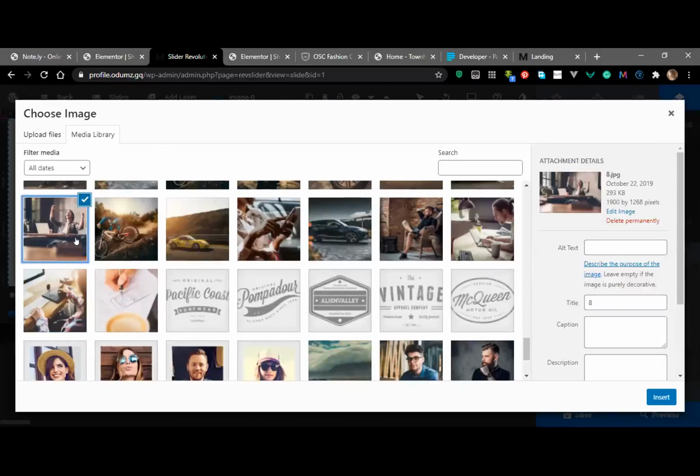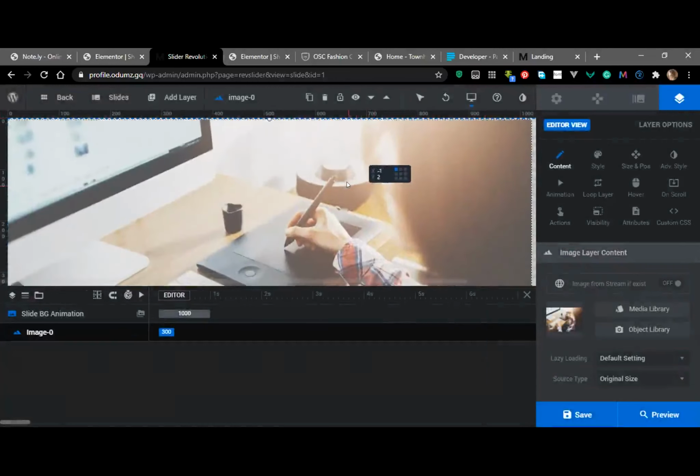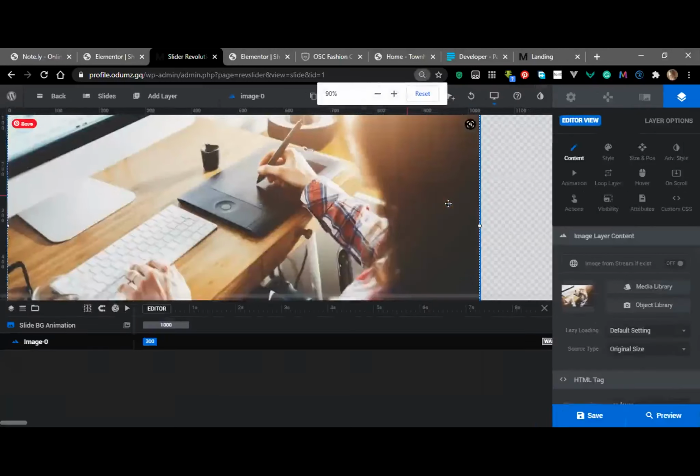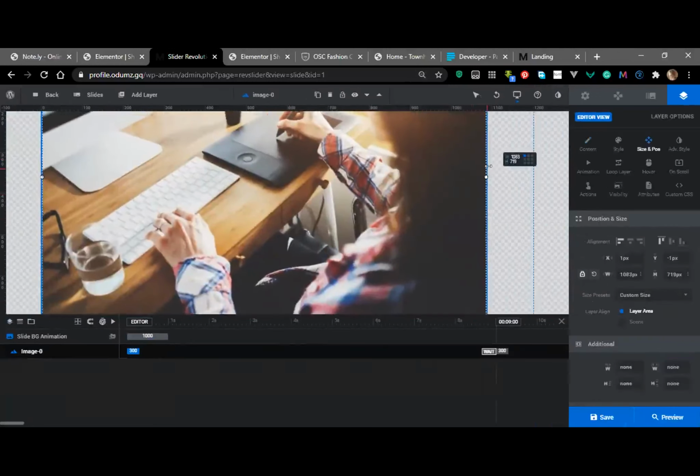Usually your image is prepared beforehand, like someone raised in the last class, from whatever graphic design tools you'll be using. So you just prepare that and then import it into this environment.